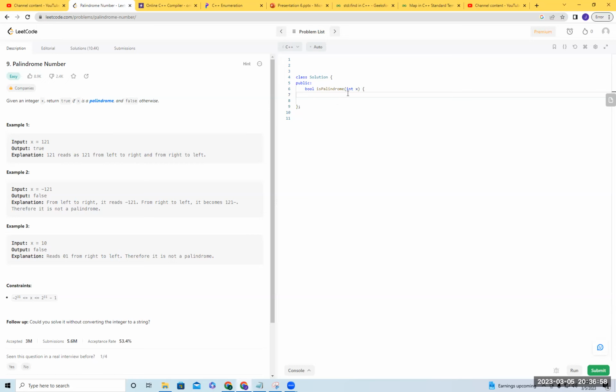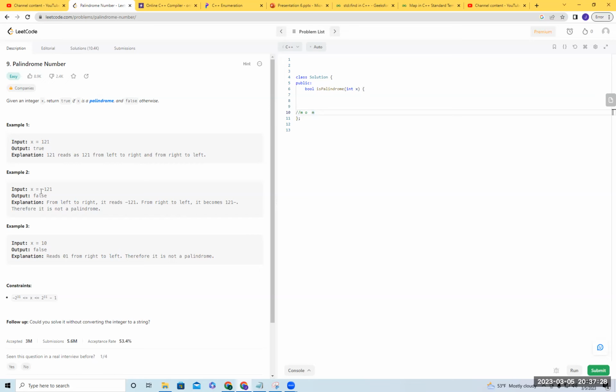A palindrome is a value in which if you read it forward and you read it backwards, it's the same value. So it's not exclusive to numerics. You could also have it for strings, like the word mom, M-O-M. If I read it forwards, M-O-M, it's the same backwards, M-O-M. The same with the value 121. If I read it forwards, 121. If I read it backwards, 121.